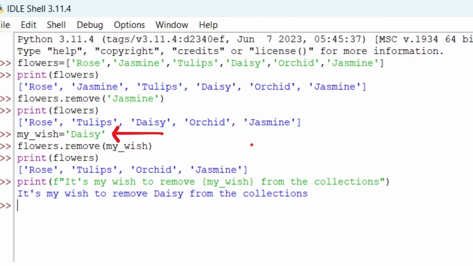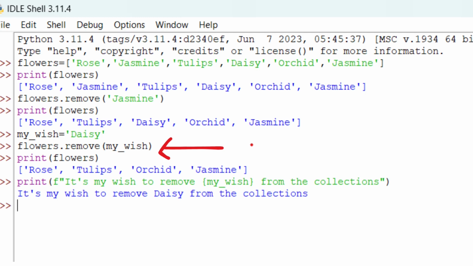For that I have given a variable, my wish, and assigned daisy to it. Daisy is a value in this list, right? So now that daisy is referenced by the variable my wish. Now I'm going to remove this daisy using my wish: flowers dot remove my wish. My wish is a variable now referencing the value daisy, and when I pass that variable inside the remove method, it automatically removes daisy from the list.